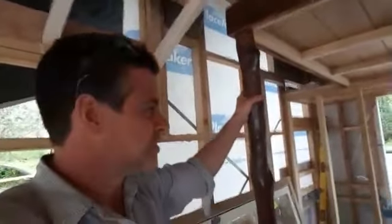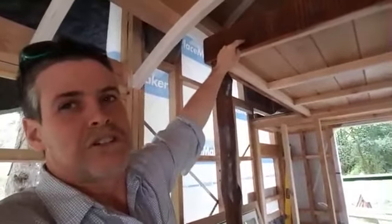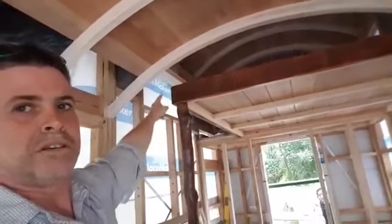And I'm just going to run in and show you the post. It's beautiful. Aaron harvested a post here, which is Manuka, and he's stained it with this stain to match up here, which looks to me like cherry, but I think it maybe is walnut. And then he's finished it with a beeswax finish, so he's got this really sweet post holding up our loft. Because up here we've got a clear span, and this corner here is holding up the entire corner of the loft. So that's that.